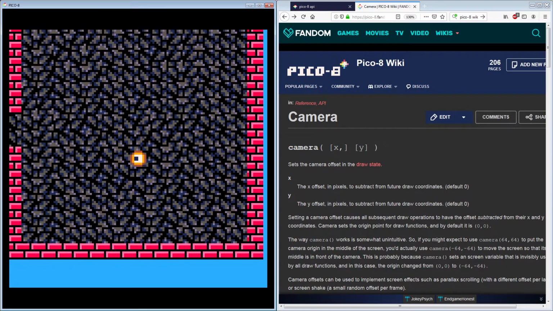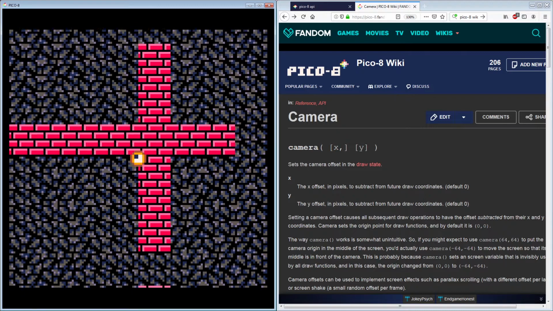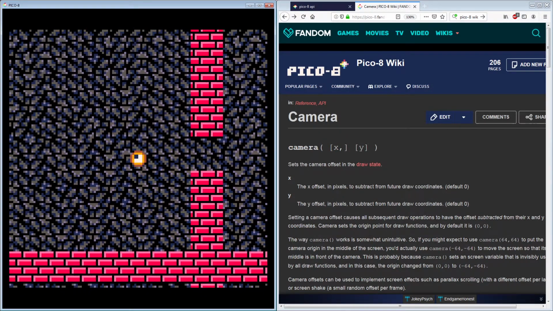And to do that, we need to think about the logic of moving around the screen.